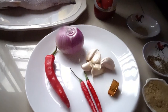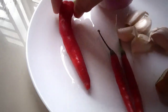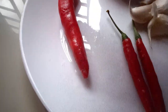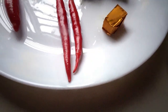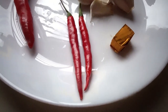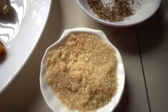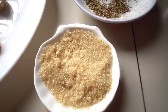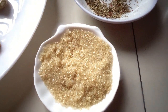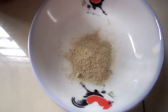Here again are our ingredients. 1 red onion, 1 red chili. It's a big difference in size from these 2 chilies. It's a chili padi here in Malaysia. It's very spicy. And I have 1/2 chicken cube, 1 spoon of brown sugar. If you prefer refined sugar, just do it. 1/2 teaspoon of crushed pepper and 1/2 teaspoon of pepper powder.